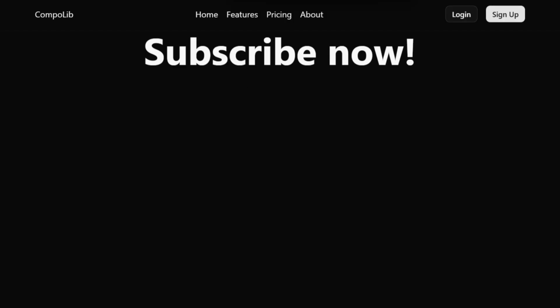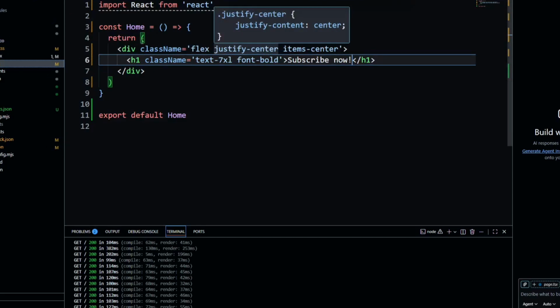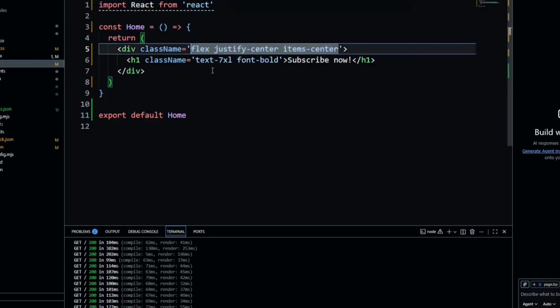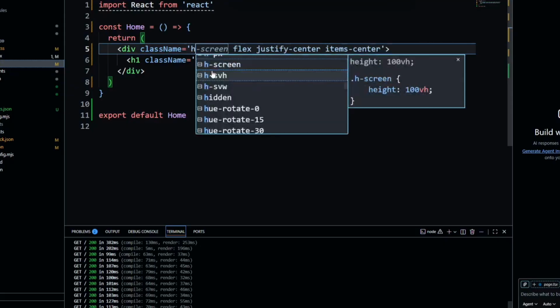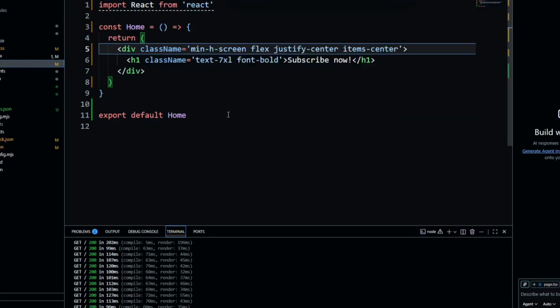Guys, now you see our navbar and the demo I just added. It is looking very beautiful. What do we need to add? Okay, we need to add height. Height is going to be min h screen.